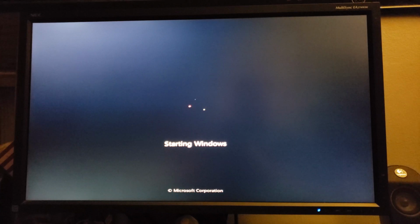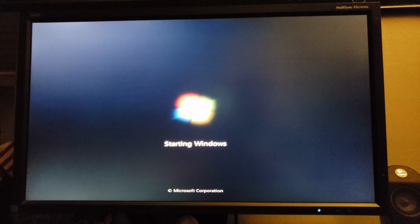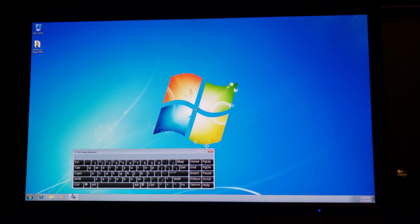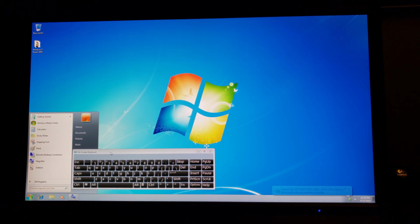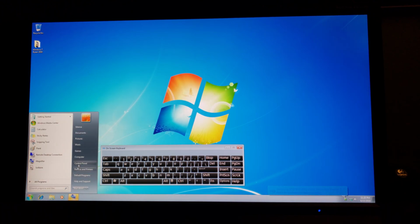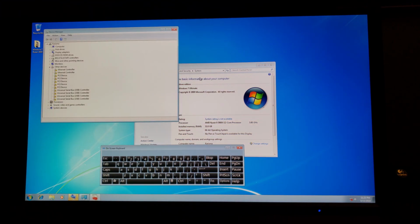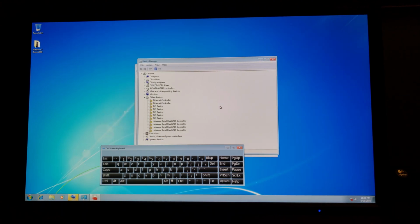Booting up again. The last time that booted up, it actually booted up quite a bit faster, so it kind of varies. Looks like it's going to boot up pretty quick again this time. So let's go to Device Manager, and you can actually see that the correct AMD SATA driver was installed. I'm going to just skip this for now. I actually do want to see what else was installed in Device Manager. Not too much, unfortunately, but I did want to get rid of that chipset driver.